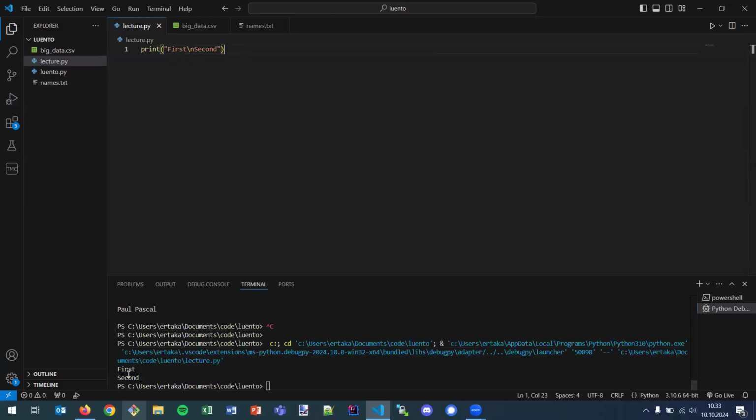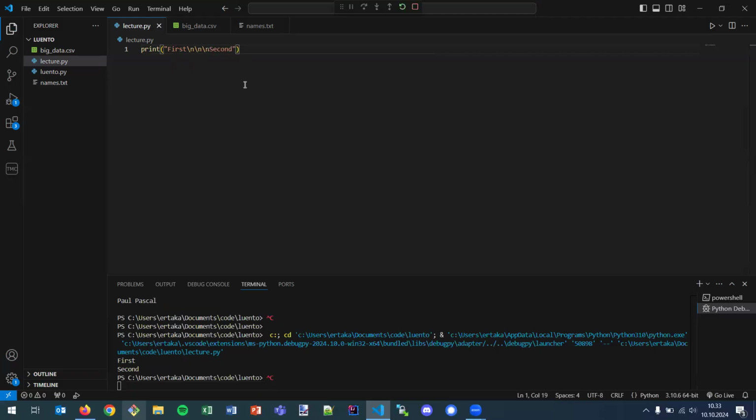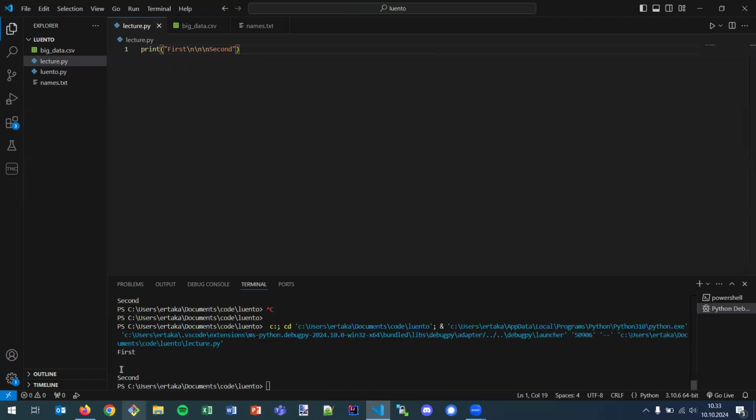So if I output this one, I get the first and second in different lines. So it's actually useful if you're printing something and you want to format it. I want to get like additional line feed somewhere. You can have any number of these. So now we have the first and second, and then a couple of empty lines in between, or 3, is it?